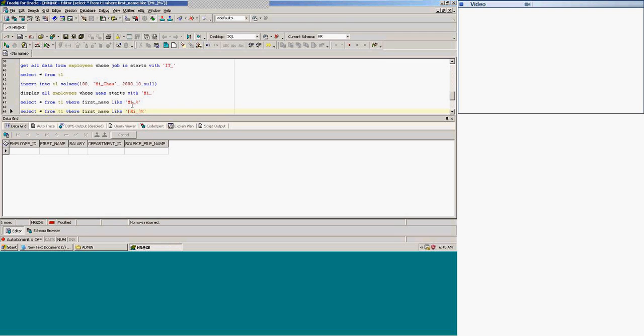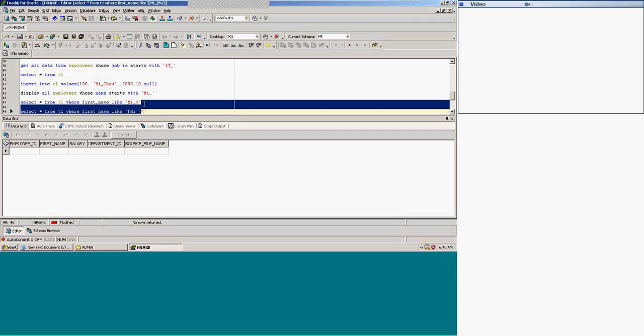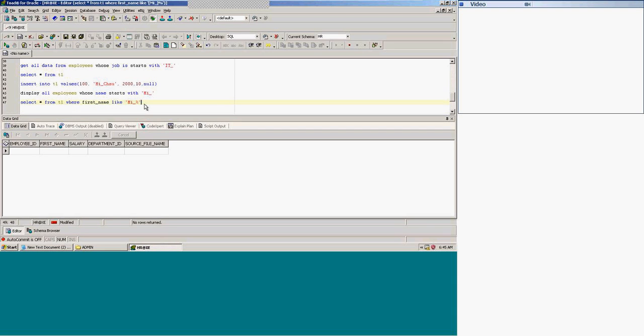So here, this underscore is one character, right? So there is a special meaning of this underscore. There is a special meaning of this percentage. In the data also there is one underscore.